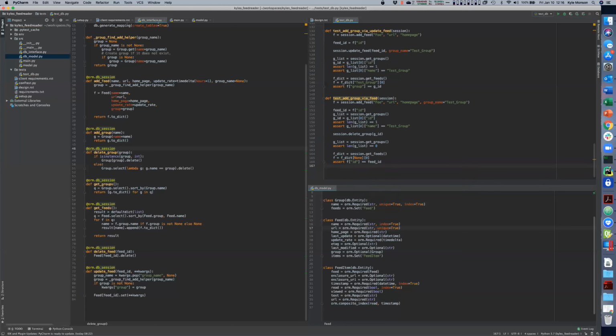Okay. And then we should also assert that test group is not in our feed dictionary. Okay.